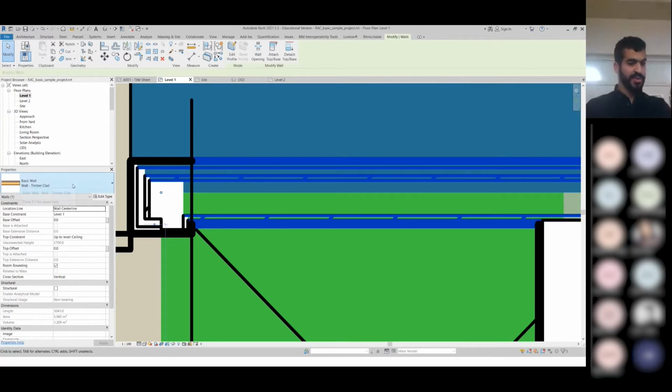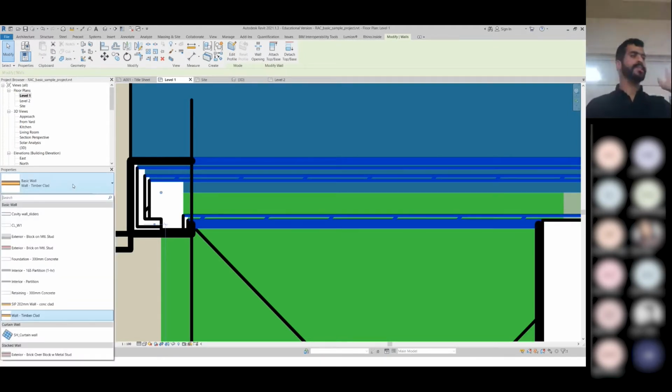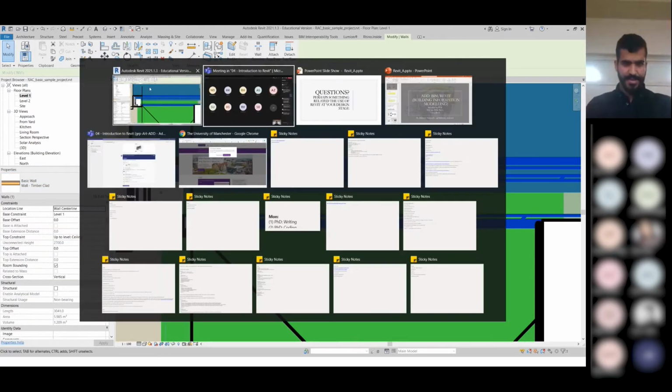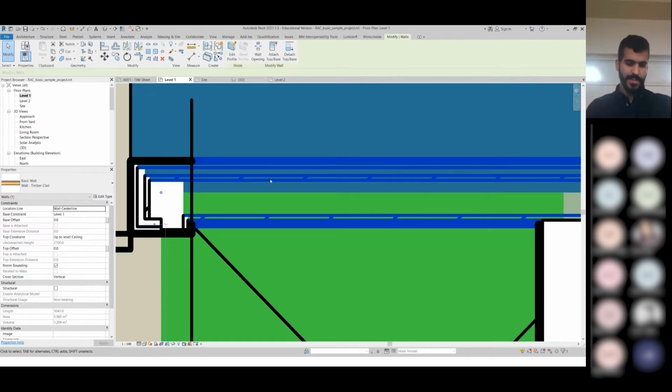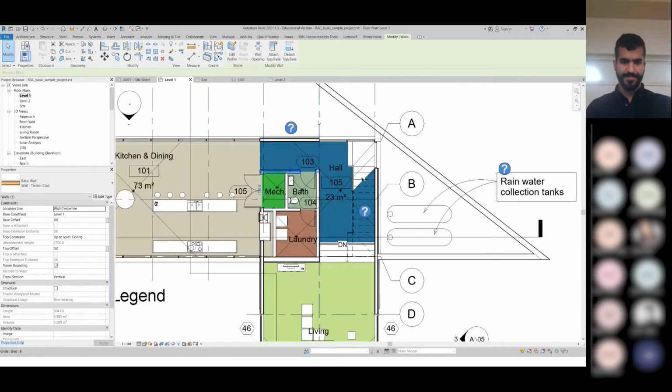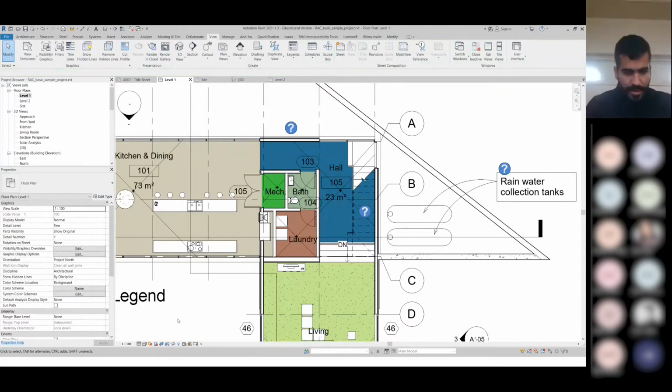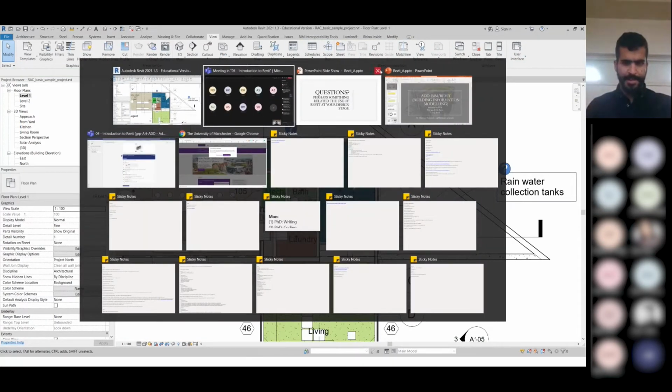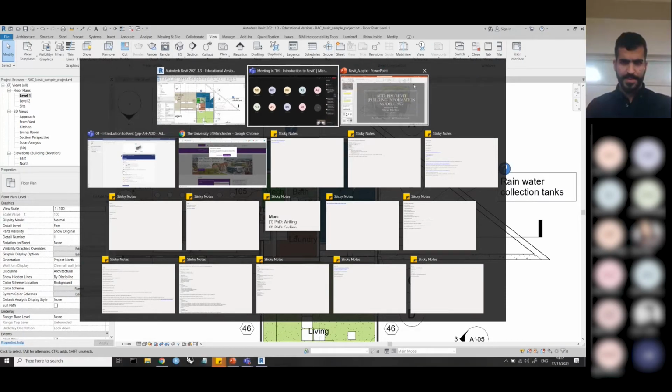And if I click on this wall, this is a pre-specified... I'm not sure why the screen is not working, to be honest. Just give me a second. I'm going to close this.